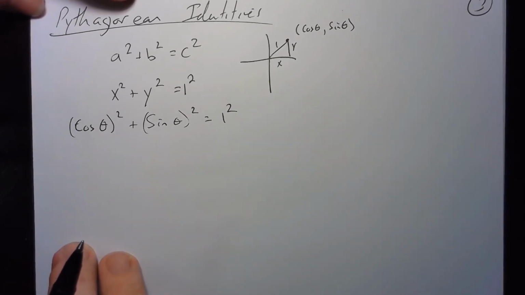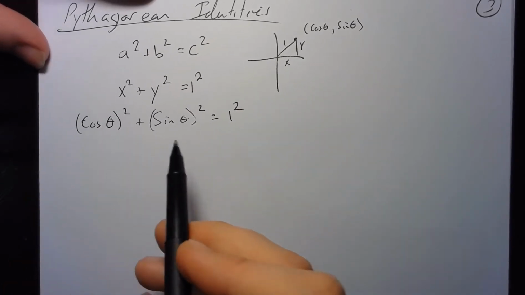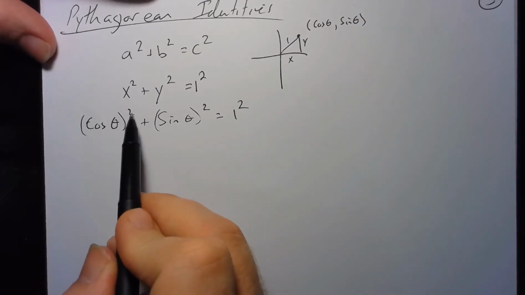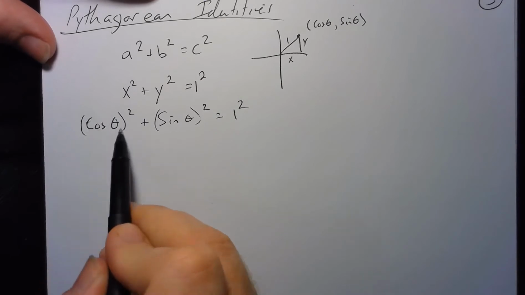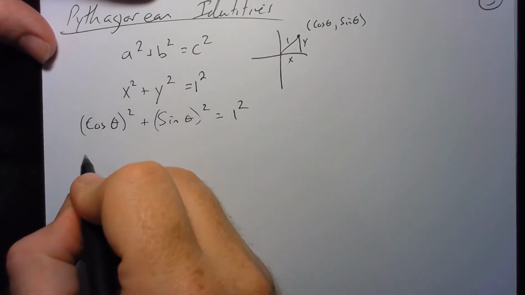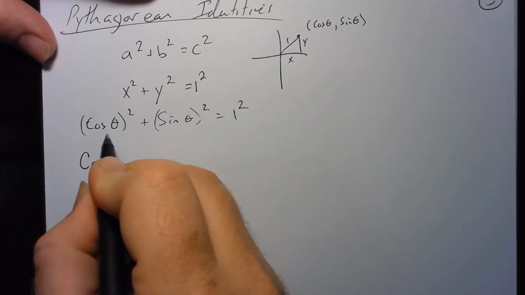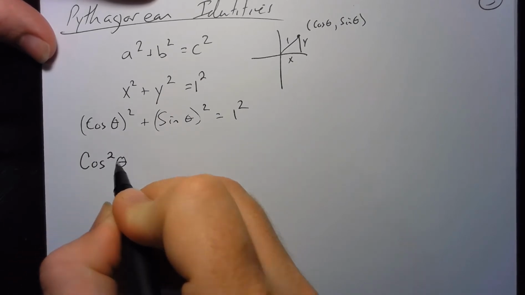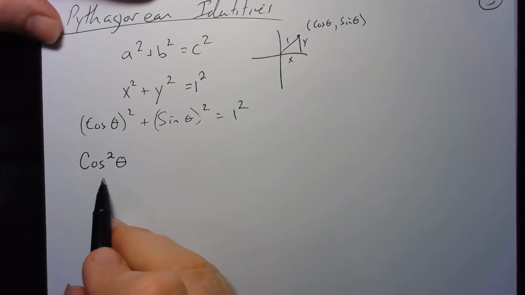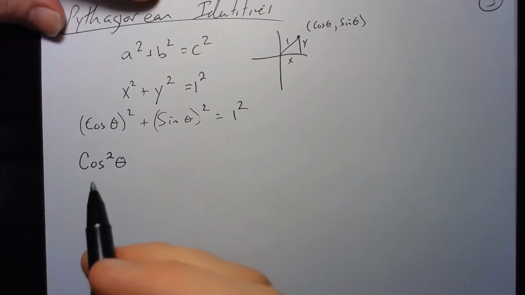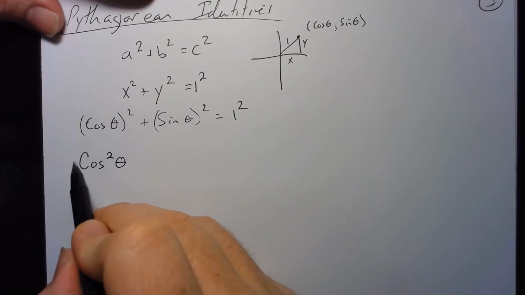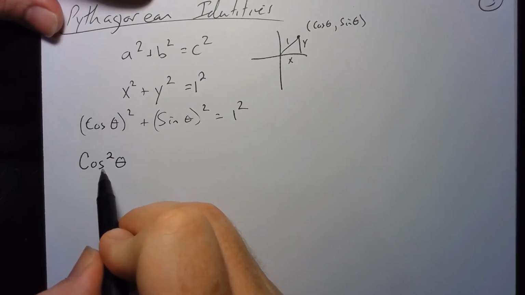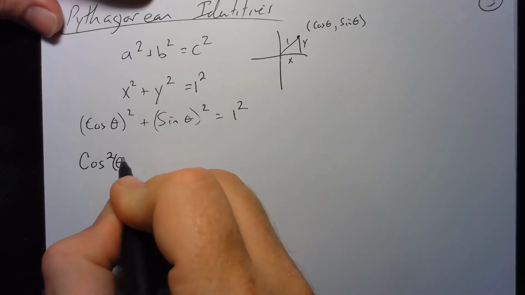Now, I'm going to be very specific about how I rewrite these things, because I put the parentheses around this. Keep in mind that theta is not what's being squared. It's the entirety of this function that's being squared. So we're going to rewrite the cosine of theta squared as the cosine squared of theta. This notation is extremely prominent in the way that we write trigonometric functions. If the power is supposed to be on the entirety of the function, then we put the power next to the cosine, such that it's cosine squared of theta.